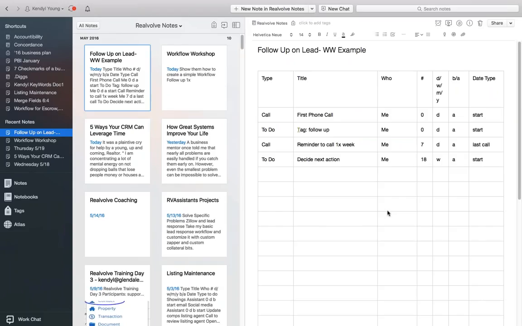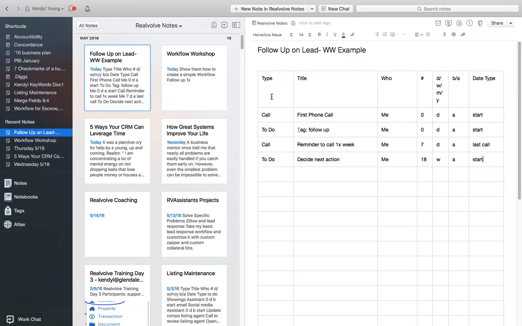So this is an example of a workflow table. And in your workflow book, which you can download from the help section on Realvolve, it shows you a copy of this table. And it's a very, very simple and visual way to take your linear to-do list, if you have one, and many of you do, and translate it into a Realvolve workflow.